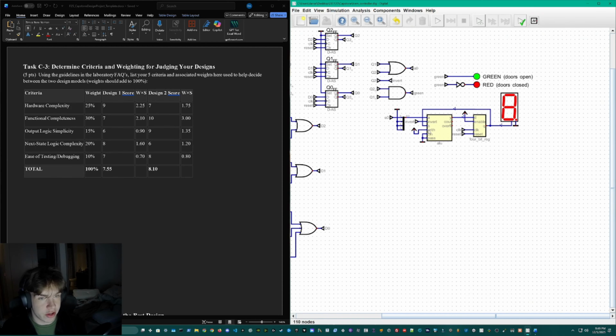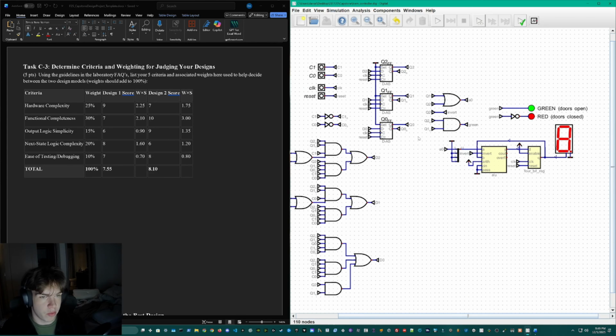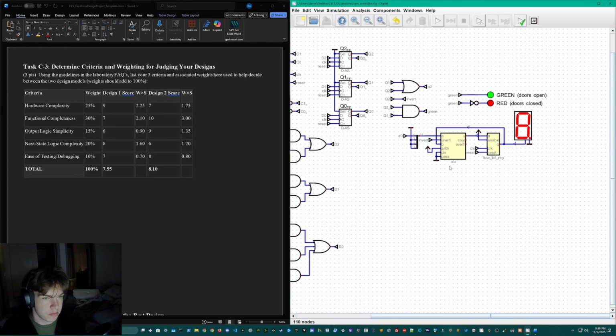The output logic here is very simple. So A0 is equal to Q1 or Q2, and this tells the ALU to move. Invert will basically just invert the direction that you're moving using Q2, and green equals not Q2 and not Q1, and then red is obviously just not green.